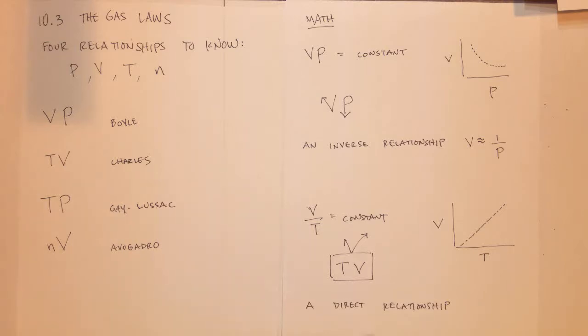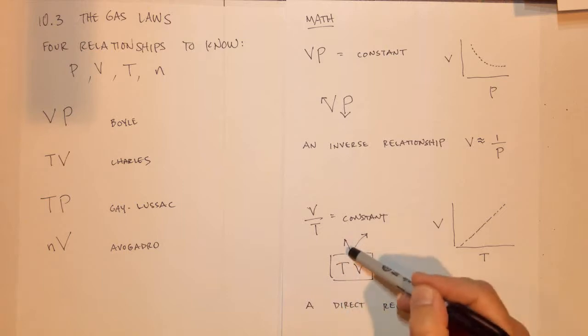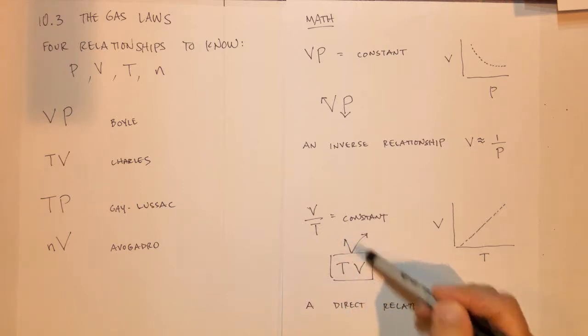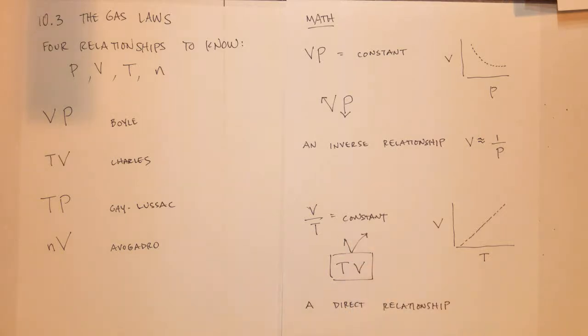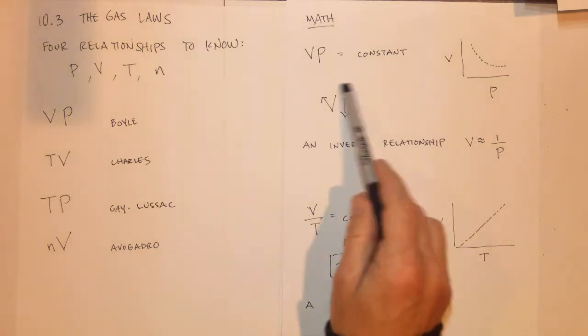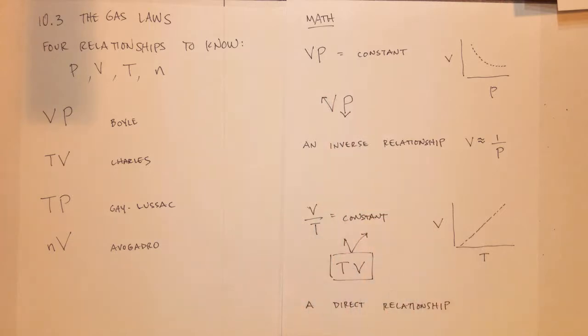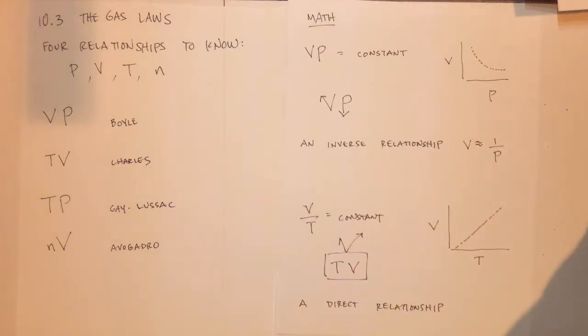I like to think of it like this. There used to be television sets in the world, TVs, that had little things on the top. These were called antennae. If one antenna goes up, the other one goes up. So there's your television relationship. So the vice president relationship, the television relationship: 2 of the 4 relationships we need to know.